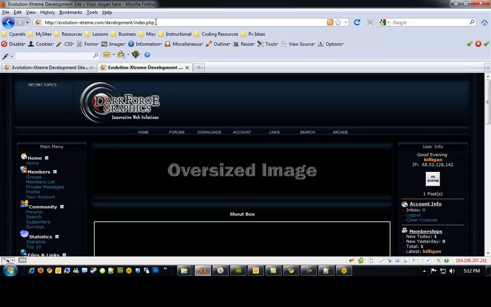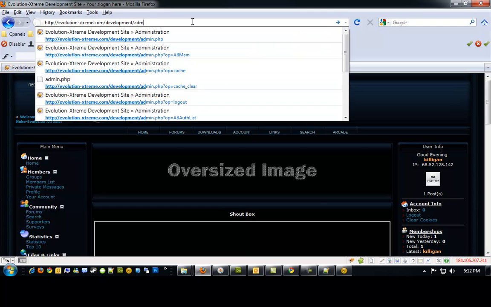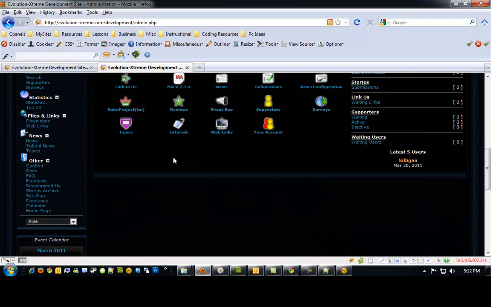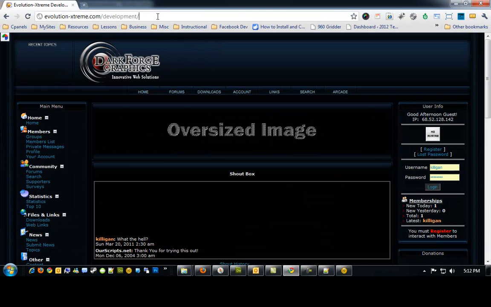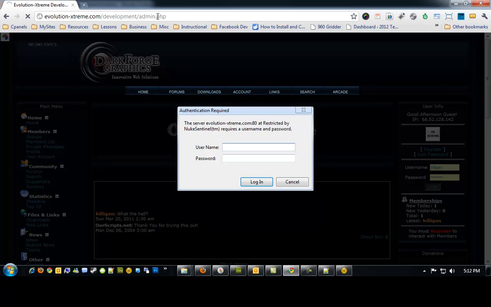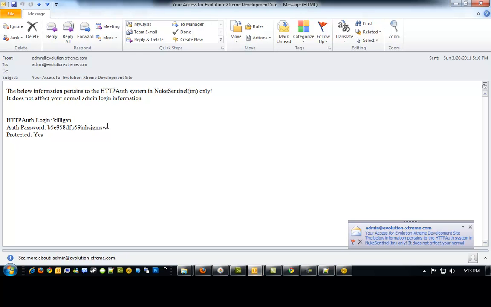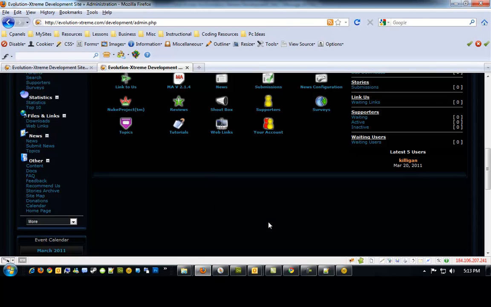And let's go back here to the admin.php real quick. I believe I already saved all these cookies, so that's not really going to help me to show you here. But I can go over here to Google. And notice that I have the authentication required. In order for me to get into the site, I need to enter my username and password. That username and password I just emailed to myself, so let's see if it's in here. There it is. So this is my generated password.